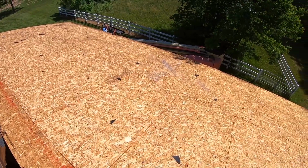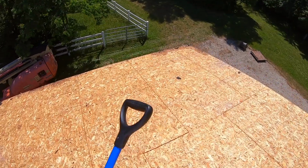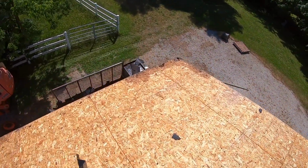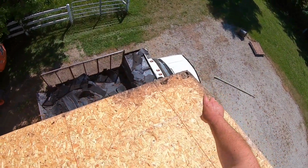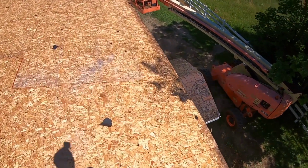There we got the side all tore off. Took about 3.5 hours. There's a little bit of patching that I need to do on the plywood or the OSB, probably mostly right along this edge. And then this will be ready to cover back up.